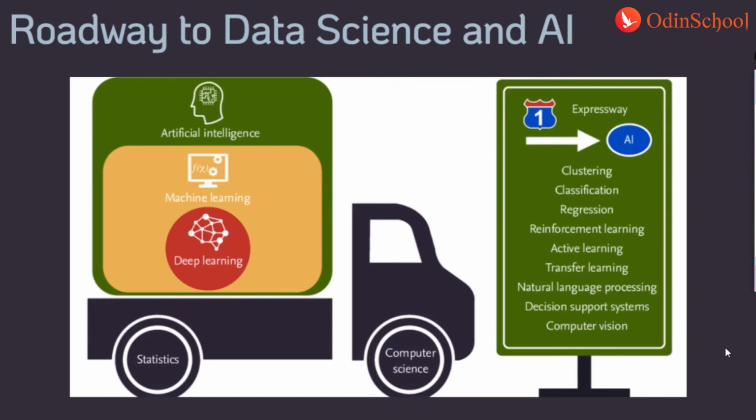Natural language processing is all about textual messages, or all about text. For example, I'm talking, so that is natural language processing. When I'm collecting data from Facebook or Twitter, that is natural language processing. All these things we are going to talk about in detail in our next modules. These are some of the things which we can achieve using statistics, where statistics plays a very core role in deciding which algorithm or which type of analysis you want to do for your business problem.